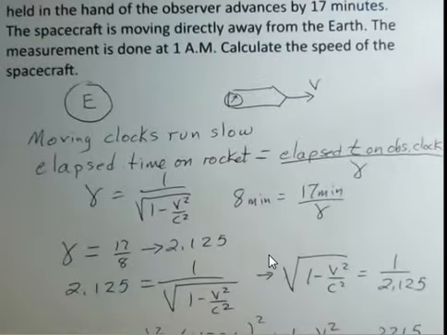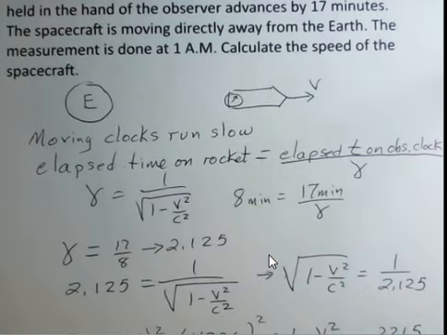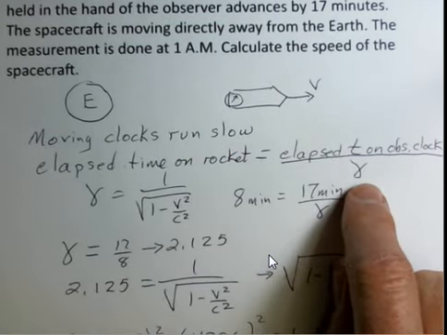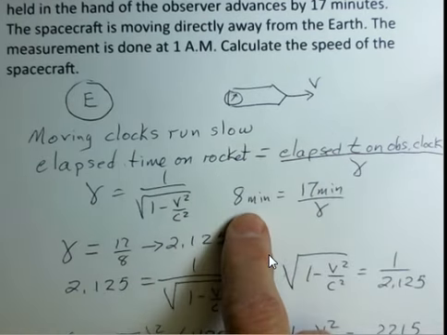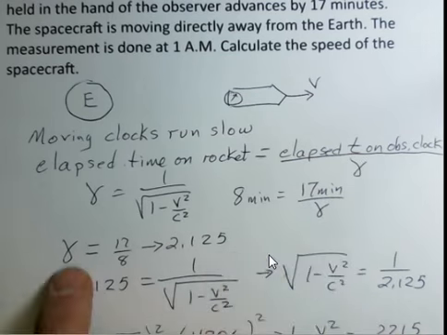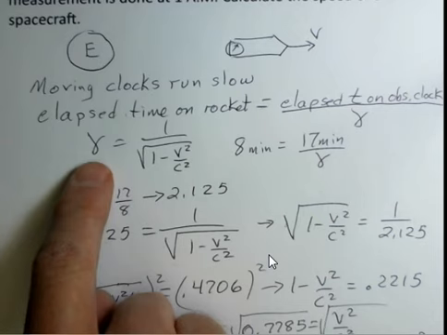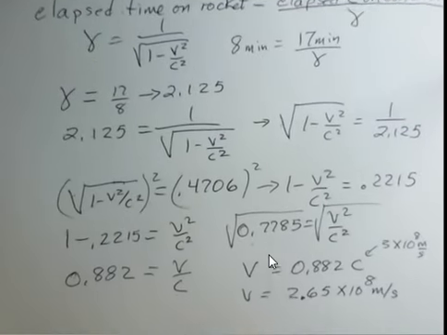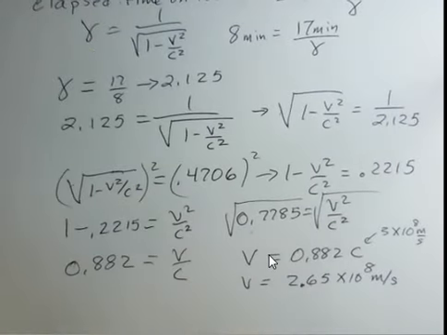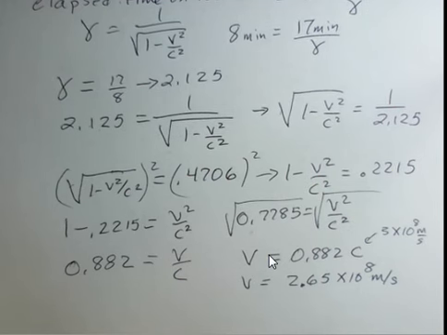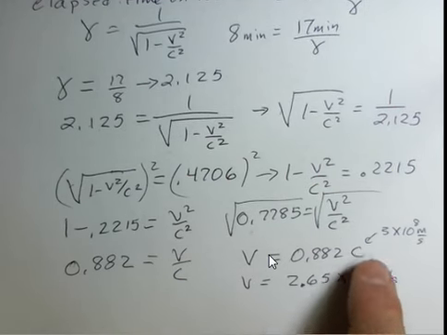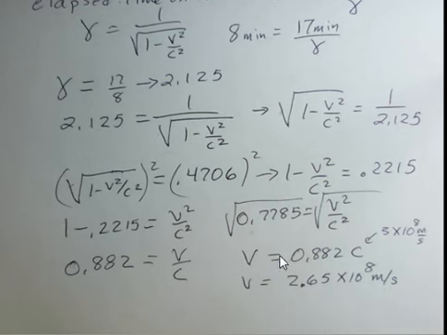But moving clocks run slow. Remember that principle. There's a factor of gamma that is used in special relativity calculations. The shorter time is the time elapsed on the rocket. Gamma is always bigger than 1 for systems that are moving. And then use the gamma, do some algebra, and you come up with the speed 0.882 times the speed of light. And it's traditional to leave it at 0.882 times c rather than put it into meters per second. But do whatever your instructor would like you to do for that, and keep practicing, of course.